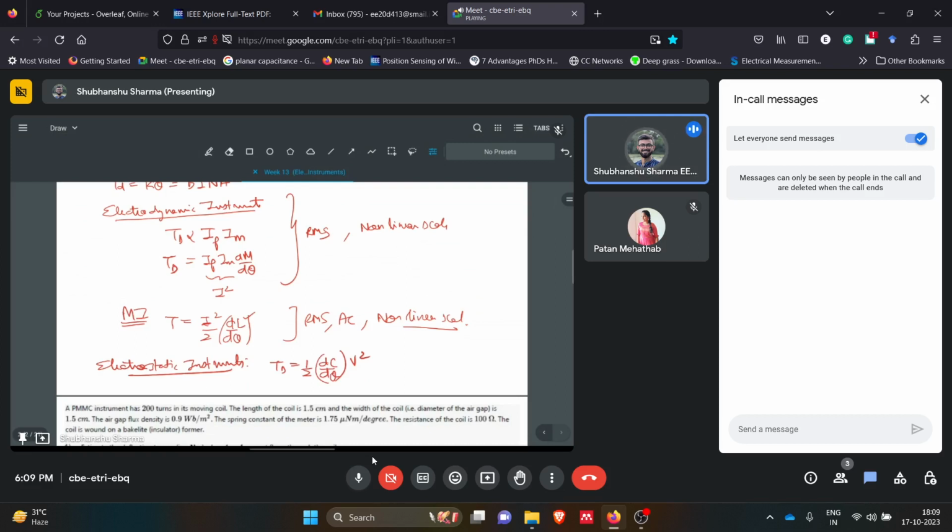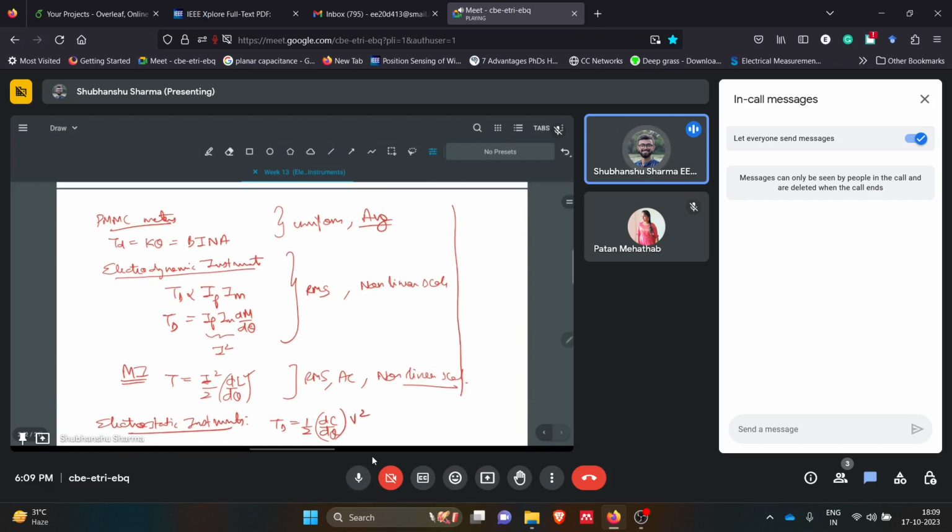If we have this PMMC meter, basically it is an application of the PMMC meter. If we use the PMMC meter in series with a diode, then we can rectify the input signal, and it can be a half wave rectifier. Also, if we have a configuration of four diodes with the PMMC meter in between, it gives a full wave rectified signal. So this also we saw. So this was about the diodes in the PMMC meter.